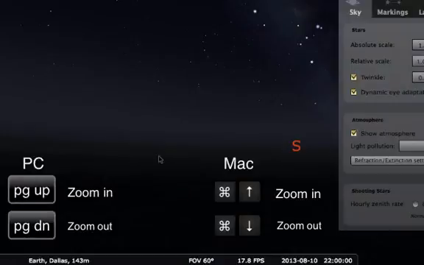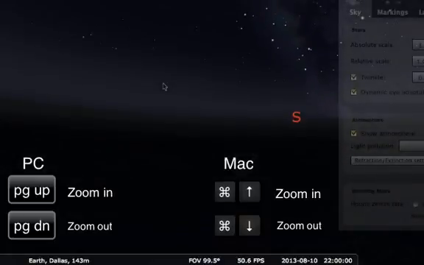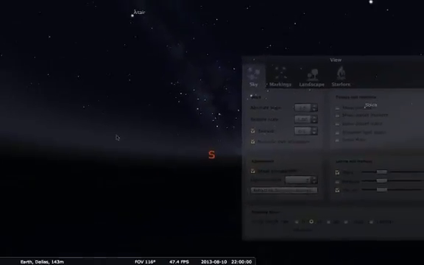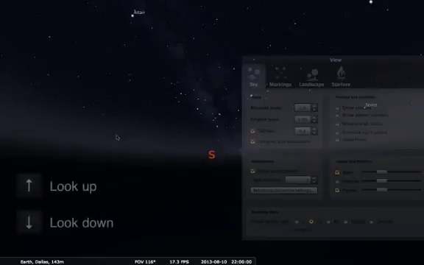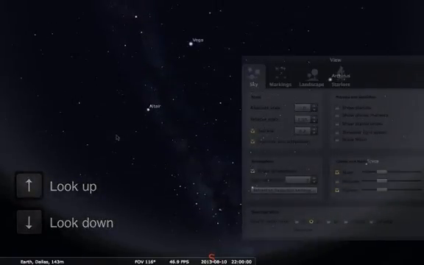Now let's zoom out so that our field of view is around 115 degrees. You see right now it's 60. It doesn't have to be exactly 115, but somewhere between 105 and 120, 125 is where you want it to be. So let us zoom out. Need to go just a hair further. Oop, a bit too far. There we go. That'll be close enough. And now let's point up so that the S is down at the very bottom of the screen. That works.